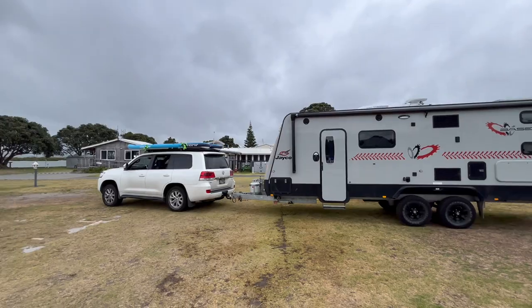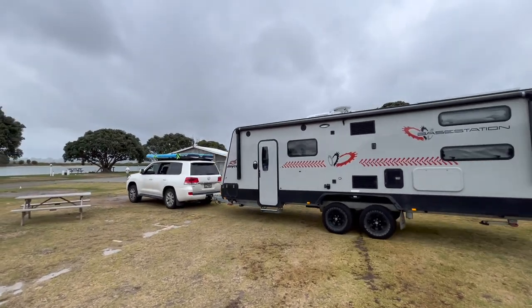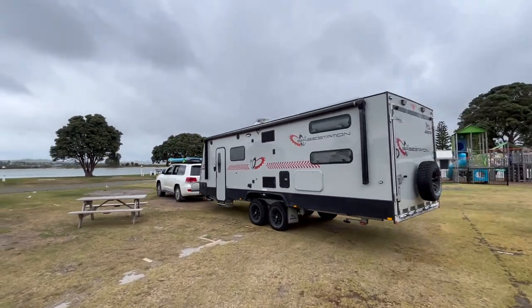Four years ago during COVID we ordered a Jayco toy hauler 2020 model. If we were in the same position now, would we order the Jayco toy hauler Base Station 2024 model? If we didn't know this version existed — with the slide-out and all the features we've discussed — and the 2024 was the only thing in the range with the fold-down door and flexibility, it's still a very, very strong contender. We don't really need eight sleeping positions but the extra space is great.